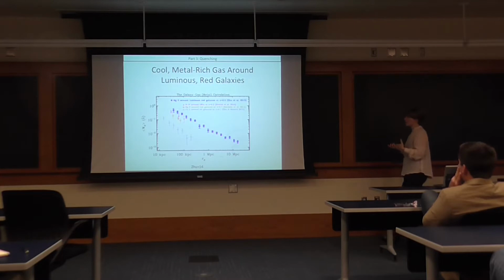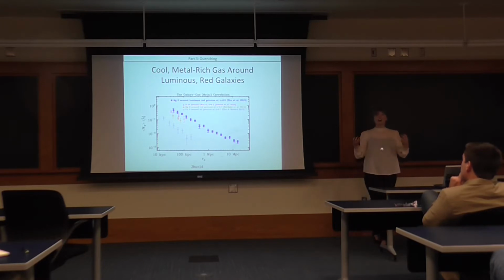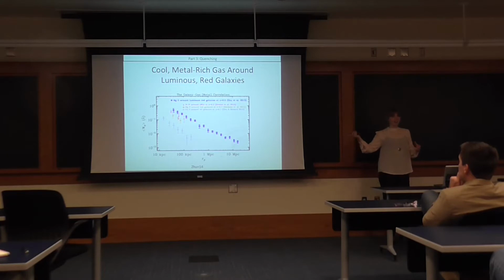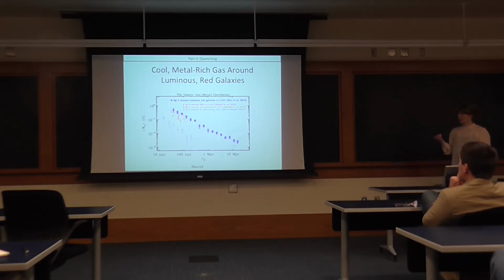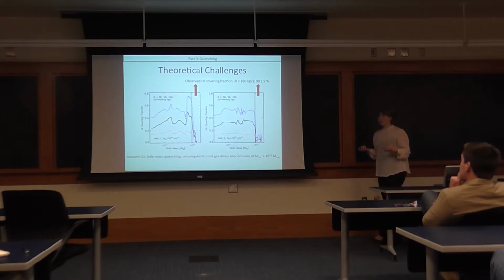So Guangzhou Zhu at Johns Hopkins has done a stacking experiment with magnesium-2 around luminous red galaxies in SDSS, and you find a ton of cold gas as traced by magnesium-2 around luminous red galaxies. And now Cos Halos isn't on here, but the magnesium-2 around Cos-Halos galaxies would be right around here, and the luminous red galaxies have more cool gas that's traced by magnesium-2 than normal star-forming galaxies. Okay, so it's not a small sample effect. It's probably not group. And it's directly at odds with theoretical predictions.